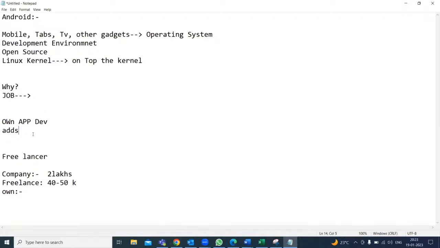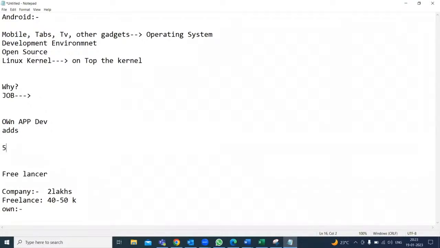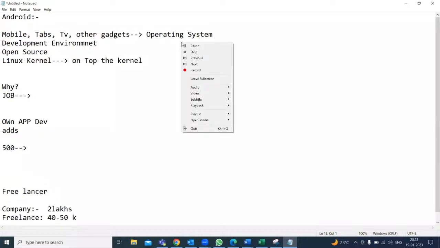But how much can we earn? See, if I'm taking the worst figure, if I have 500 users in my application, how much can I earn in a month? 500 users means, regularly, can I take 50% of people using my application? Sometimes no. I'll take the complete worst figure, that is 10% of people using my application daily. Then 50 users per day. So with 50 users per day, on average I can get $100 to $200 easily on a monthly basis. $100 to $200 is approximately between 8,000 and 15 to 16,000. On average you can take 10,000 also. With very minimal users, we are getting 10K, that's a very good income.